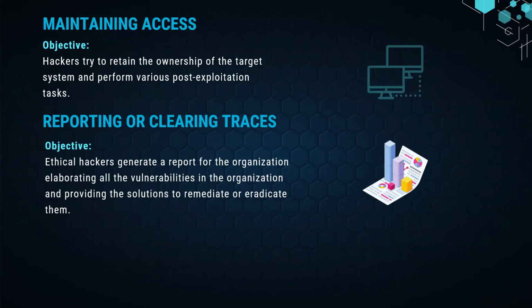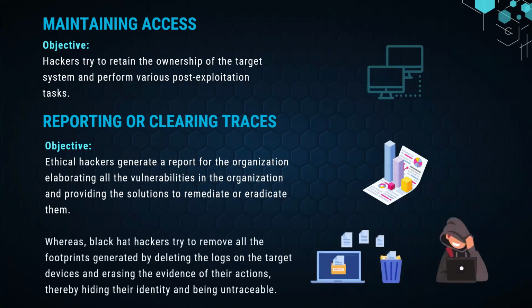And finally, there's reporting or clearing traces, where we learn, as a penetration tester, how do you report the vulnerabilities to the organization? How do you elaborate the loopholes and rectify those loopholes as well? Or as a non-ethical hacker, as a malicious attacker, how do you remove the evidence of your actions? Okay, that is clearing traces. So these are the five important steps.